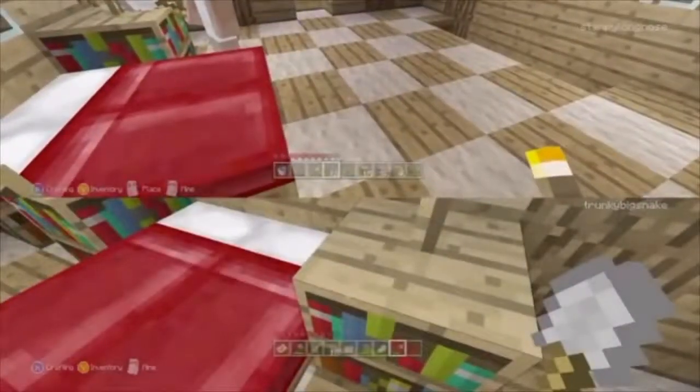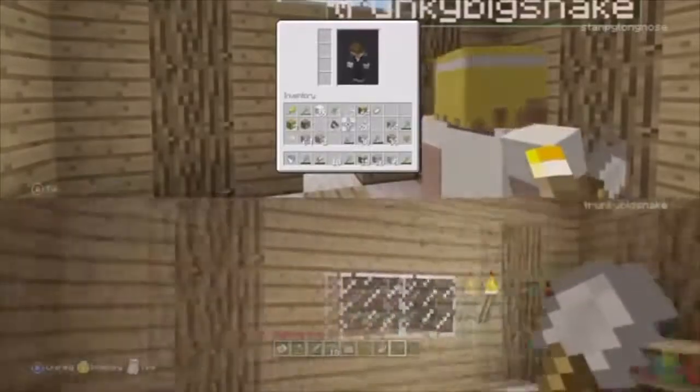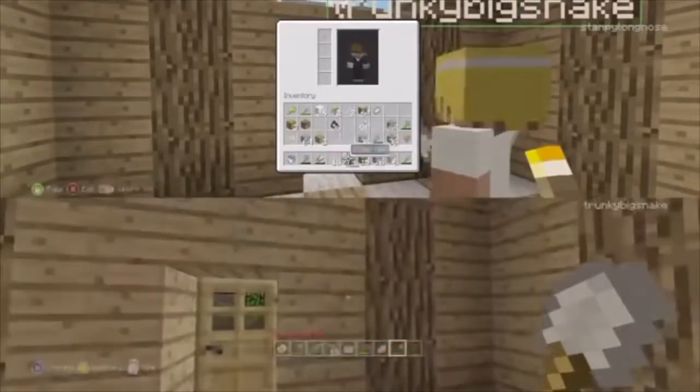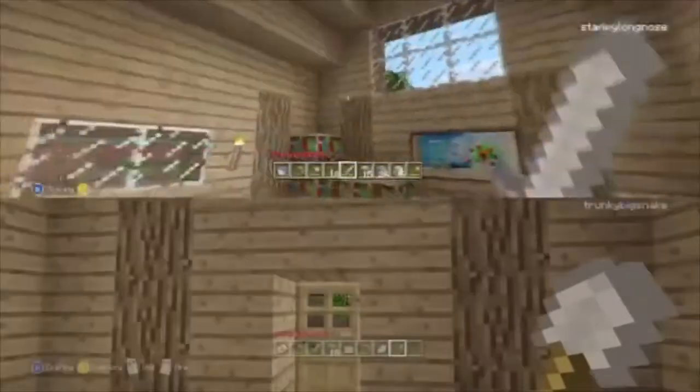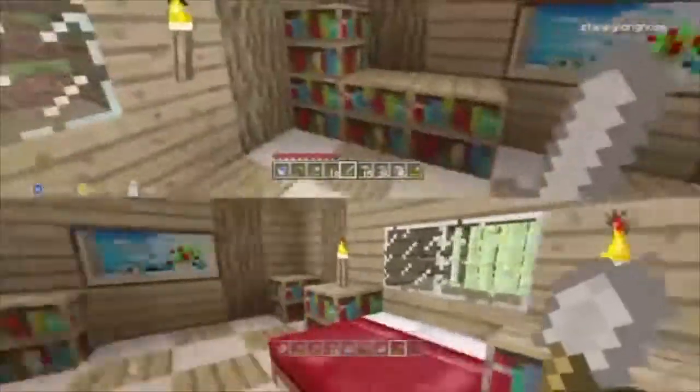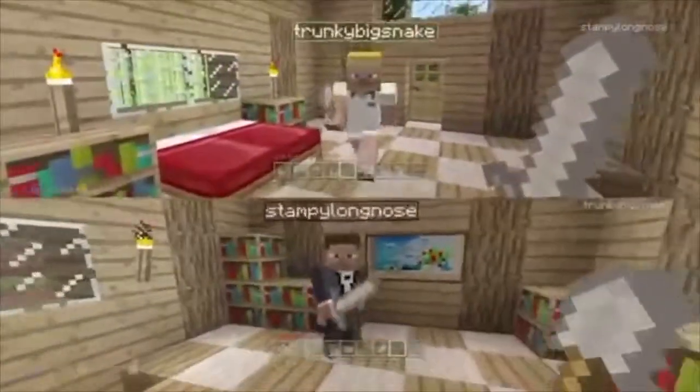Okay, yeah, so we're going to give you a quick tour now of everything that we've built in our world so far. As I said, it's still definitely a work in progress, and we've got a few big ideas for what we want to build, but this is basically just our first home that we've built. So I'll show you around inside first. This is the main room, which is bedroom, library, and kind of the main living quarters.